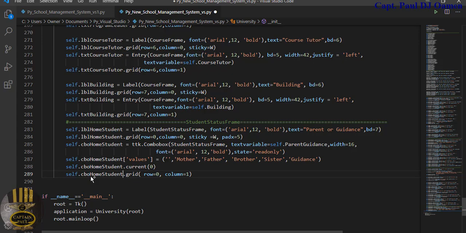I just need maybe yes or no. So instead of all of this, I'm just going to change this to yes. Yes, you are a home student, or no. I'm going to get rid of this because I'm just going to leave it empty, or no. Then get rid of every other thing here. And the variable in this case, let's make sure we don't forget, is going to be home student.